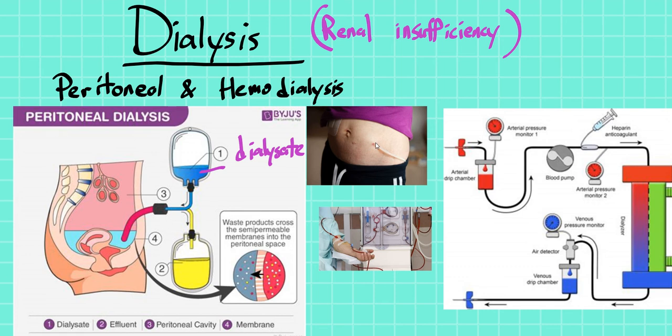You would do this by making a port in the stomach, and that port is this port. Give it some time to heal, and then each day you can plug in a new container of dialysate, wait a little while, and then drain out the used dialysate at the end.